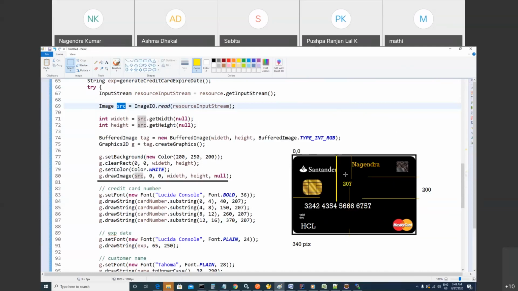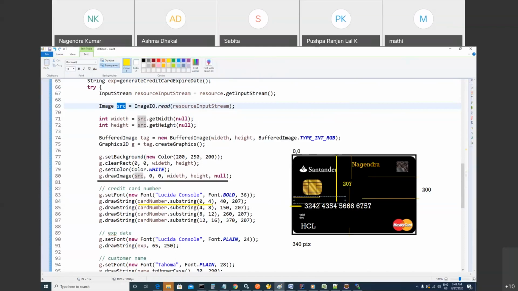And see, I'm just reading this card number, which has a 16 digit number. Using some string function, I'm taking only four digits at a time. So I'm saying g.draw with this string, starting at x of 40 and y of 207.